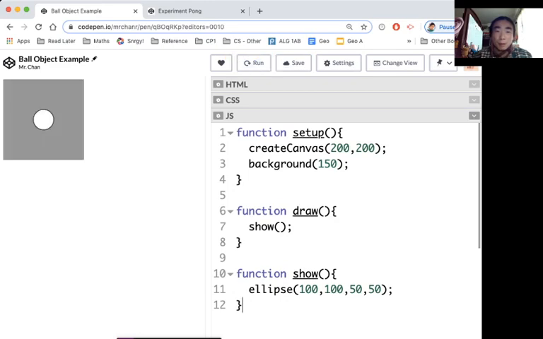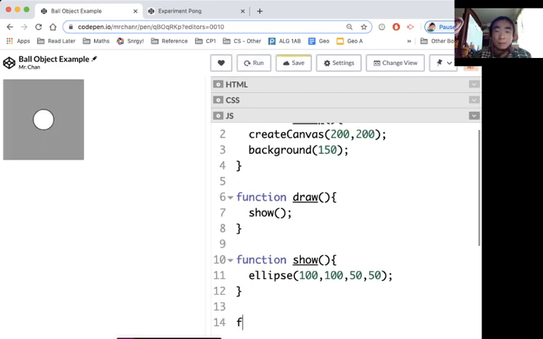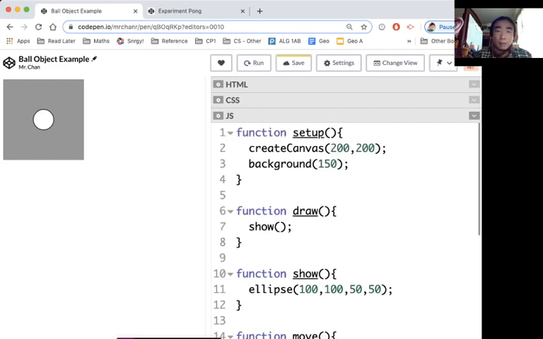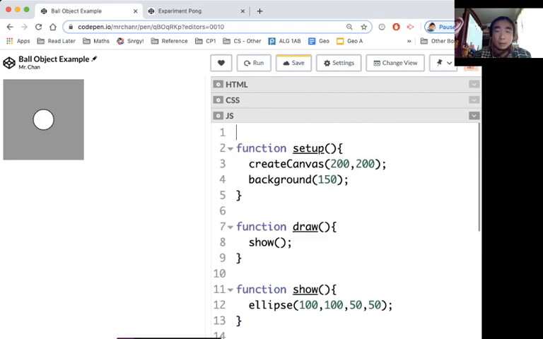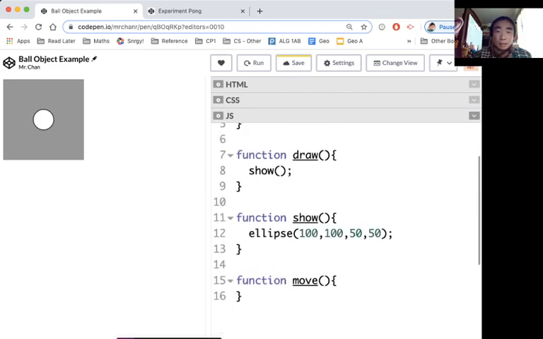Let's have it move across the screen. Function move. And we're going to have, let x equal 100. And in move, we'll just have it do it once. It just keeps moving across the screen. Related to the slide deck, what I'm demonstrating right now is also incremental development. I'm starting step by step with what I want. I add on to it, modify it, I click the run button, I see that it works, and then I go on to my next step.